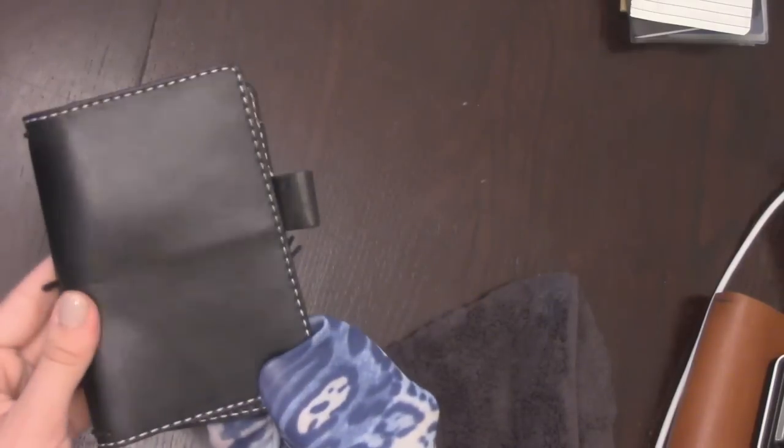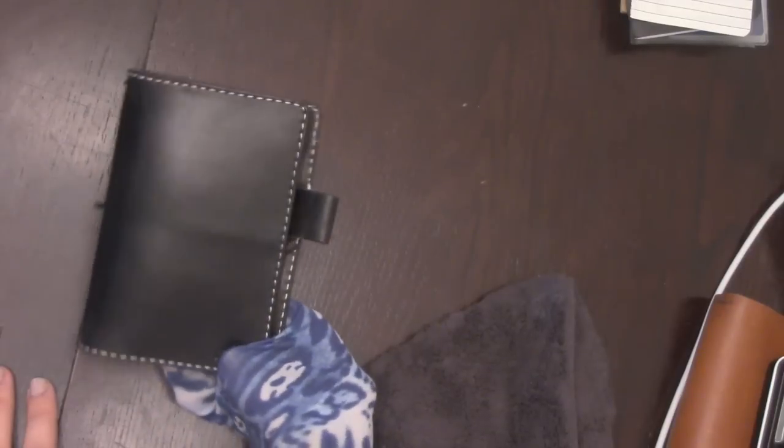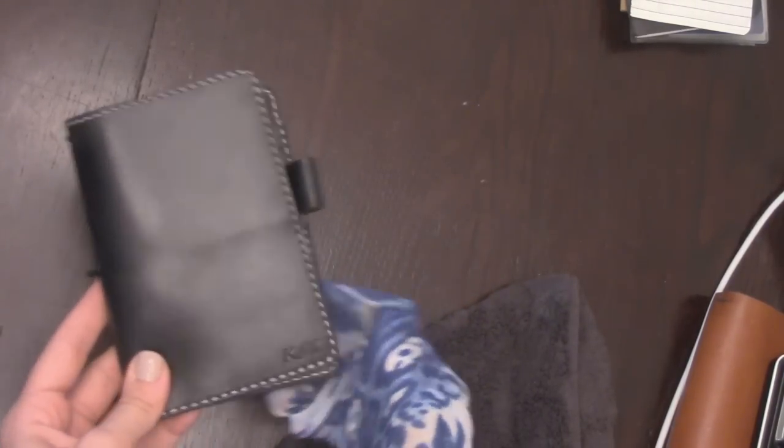So I'm probably going to move into this. And yeah, if any of you were curious about refreshing your black Mr. Darcy, I hope that helped. I'm sure you could also do it with a brown. You might wind up evening out the color a little bit more. Black is kind of standard one color, so I wasn't too worried about changing the color so much, only darkening it up.